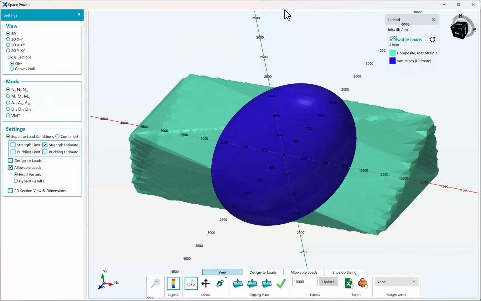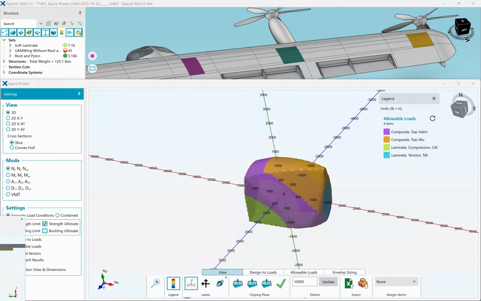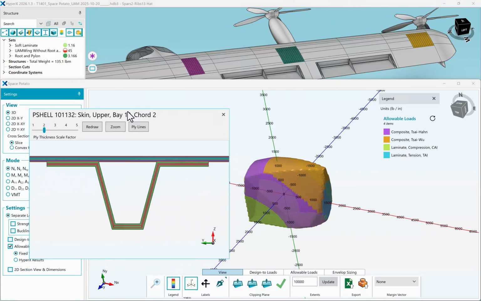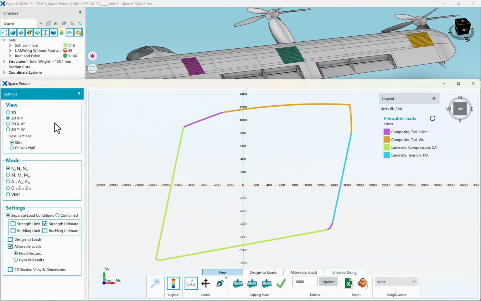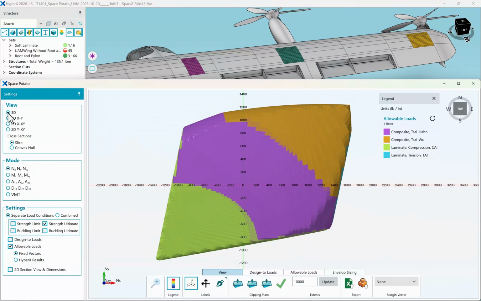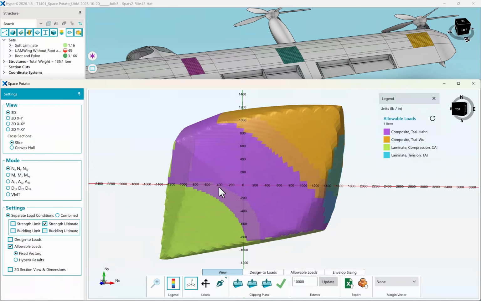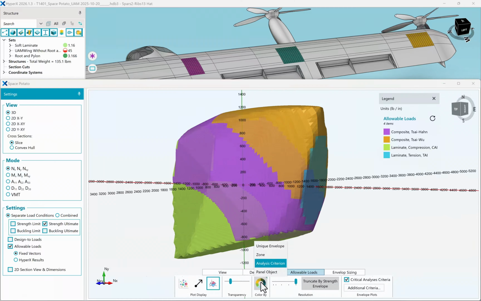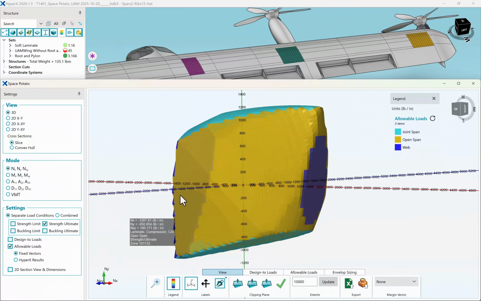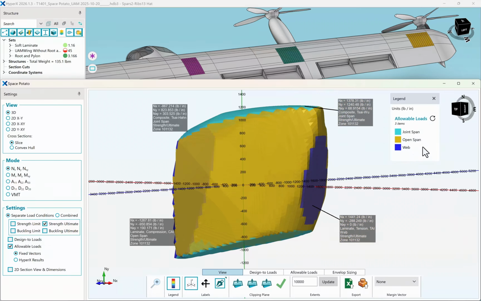Let's look at a more realistic case. The panel closer to the wingtip has been sized as a hat with a soft, quasi-isotropic laminate. Several different failure criteria were considered. By plotting the allowable load envelope in Hyperloads, and then coloring by criterion, you can understand which regimes of the envelope were controlled by which method. You can also color the envelope by object to understand which object in the hat panel was the driver for each surface of the allowable envelope.